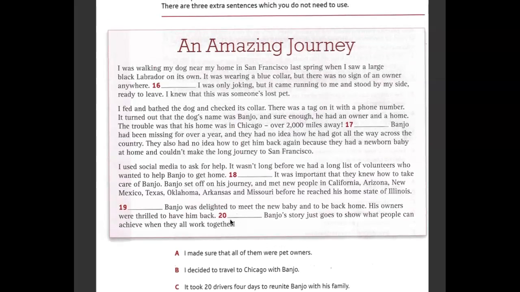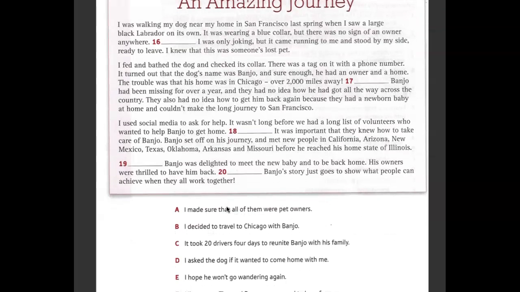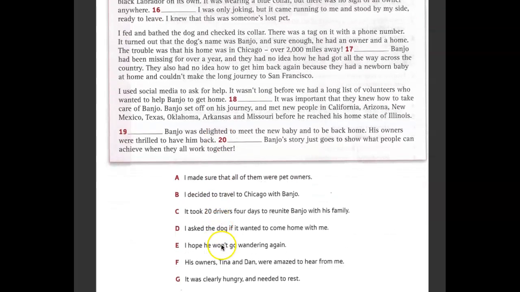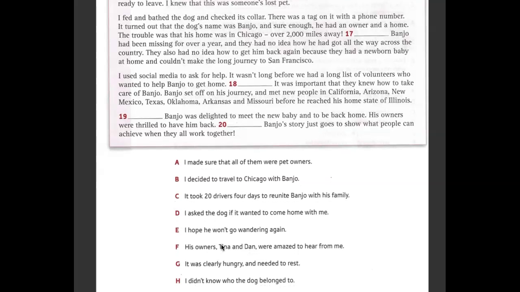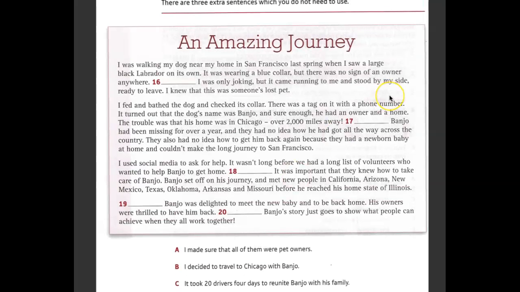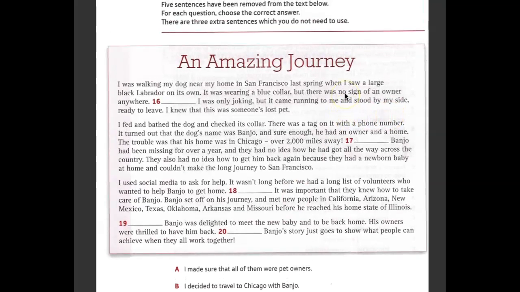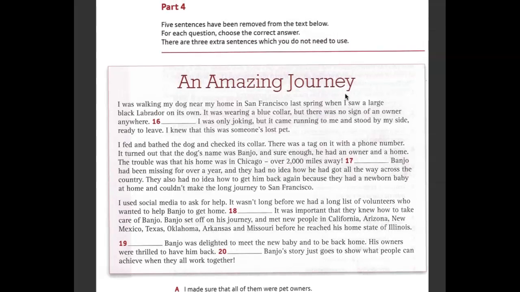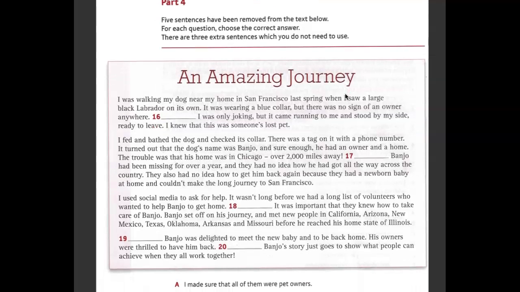So, what are the tips? Begin skimming the text for its overall gist, which means read it really quickly to get an understanding of the text. Then read the 8 sentences, the 8 options, carefully and think about the type of information that is missing from each gap. Consider the context, in other words, what's happening in the text. Ask yourself, what is it about?